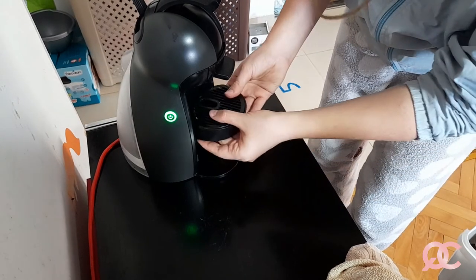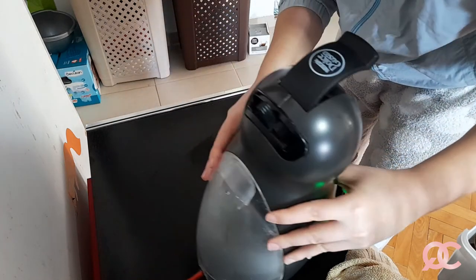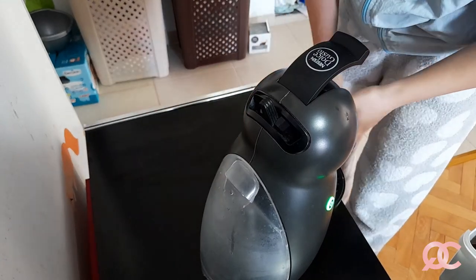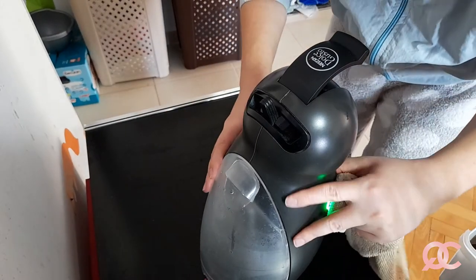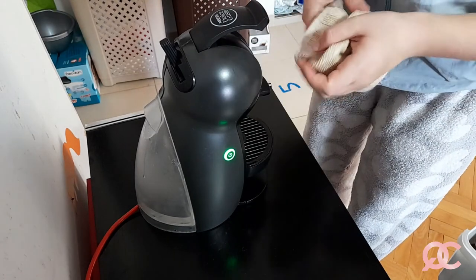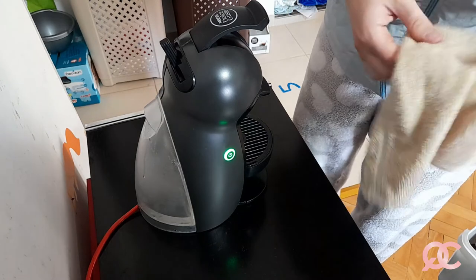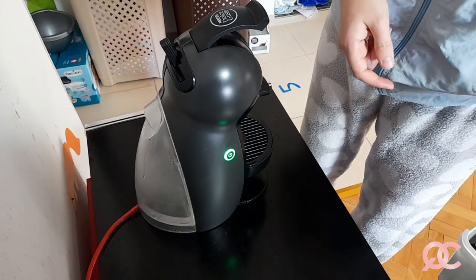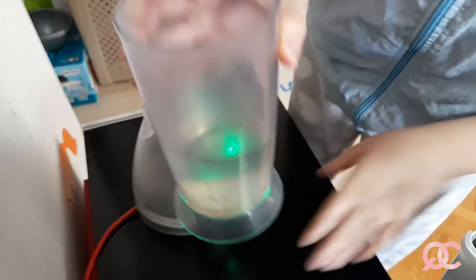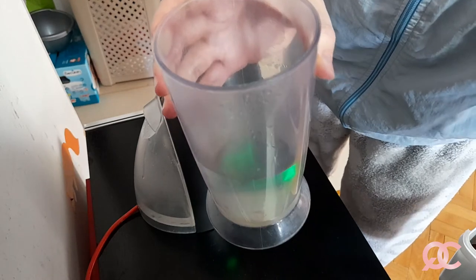Okay, so now I will just return this, set these things together, put them in the right place, make sure water doesn't drip anymore. See, it doesn't drip because now the water container is clean and there is no scale to make the water overflow from the bottom of the machine. And now I'm just gonna take this away, dump it, and put back all the other parts that I need to make coffee with my machine.